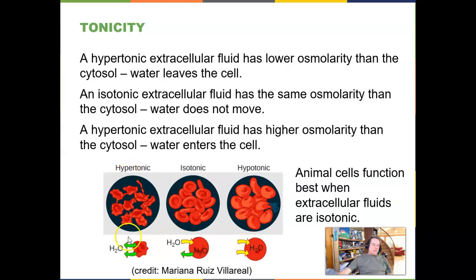intact. But all cells are capable of being desiccated to the point, and by extension their fluids desiccated also, to the point where they really don't function properly. So animal cells tend to function best when extracellular fluids are isotonic. The fluids immediately around them tend to be, in best health really, a gradient from very hypotonic outside the animal. That's why we drink fresh water, not salt water.